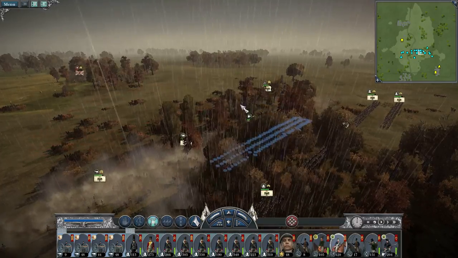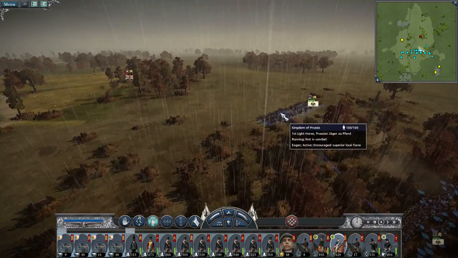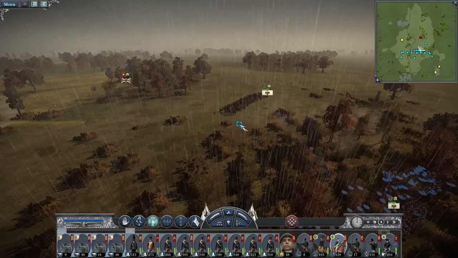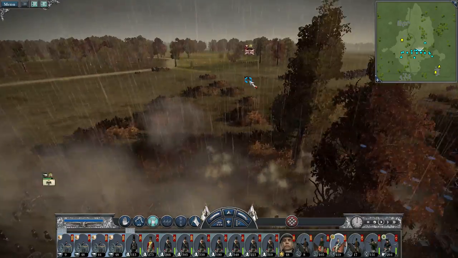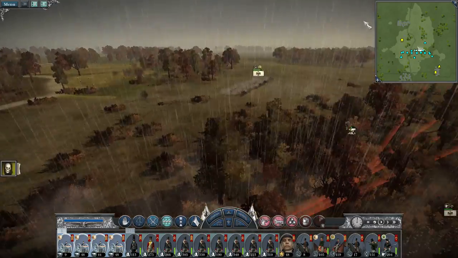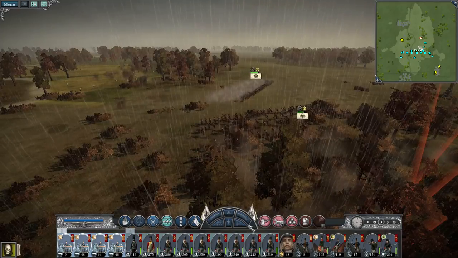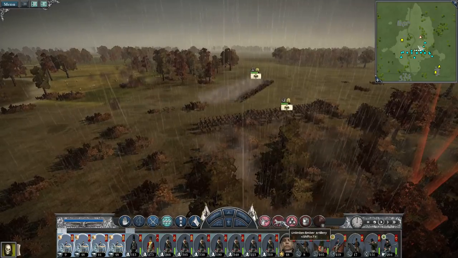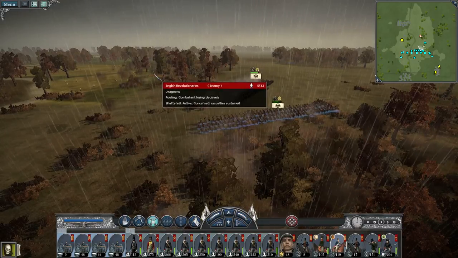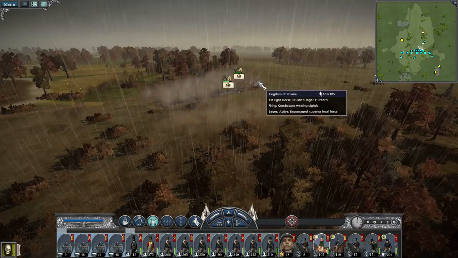Get the Lancers to chase after them as well, because they'll be pretty quick, to be honest, the Lancers. It's right behind, the artillery's going in. Killed the general. Are they all gone? Maybe we've killed all of them, to be honest. Let's continue. Let's fast forward. Well, that's incredibly quick.